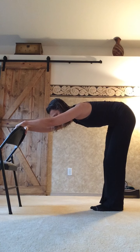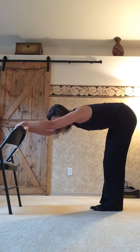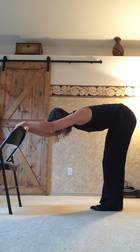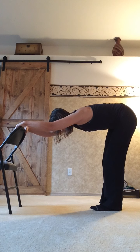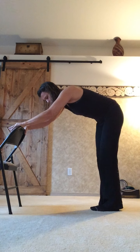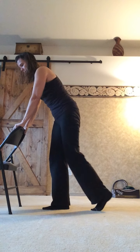So you're pressing your tailbone towards the wall behind you, bringing your ears down by your arms if you can, stretching your shoulders, your upper back, your lower back, your hips, your hamstrings, and your calf. And breathing. Good. Slowly come back up, step in. Make sure that you don't come up too quickly. We don't want to get dizzy. All the way back up, and then just roll the shoulders out of the top.